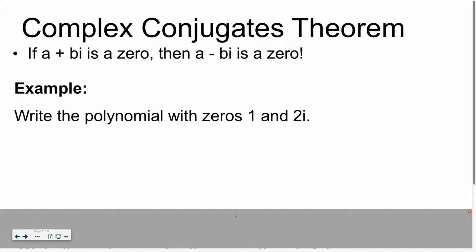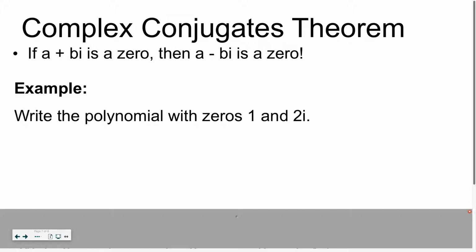And that would be a great thing to think about too, Alex, when you asked, would I make it 0, 0, 3? No. Imaginary zeros won't come in odd numbers because they have to have a partner. They have to have their conjugate with them. So they always come in pairs.